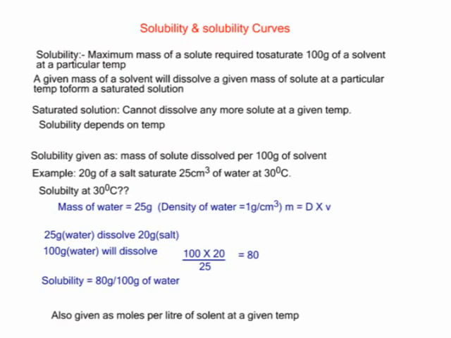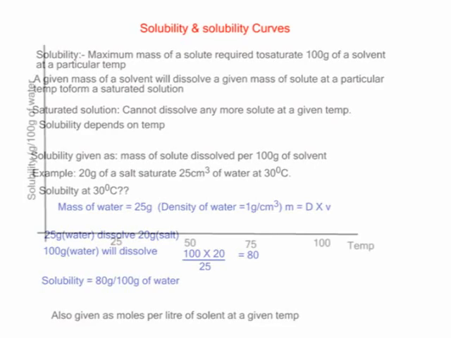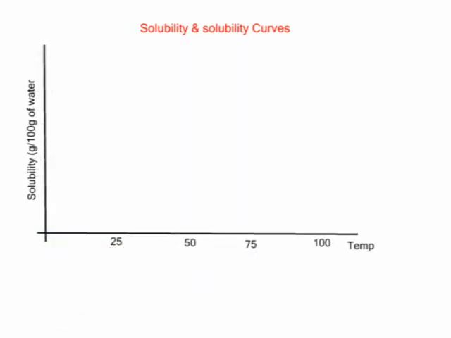Important to know is that the solubility of different salts is affected differently by changes in temperature. Some salts will dissolve extremely well at high temperatures. Some are not affected by temperature, while others are affected to a lesser degree. If we draw solubility against temperature, we get what we call a solubility curve. For instance, potassium nitrate is highly soluble, so that even at barely 25 degrees Celsius the solubility is almost infinite, and that salt will dissolve very effectively.